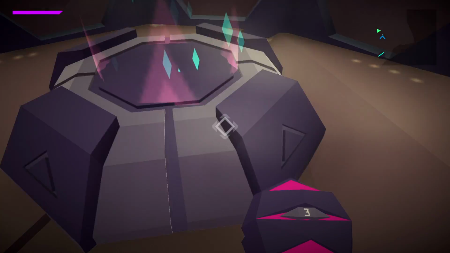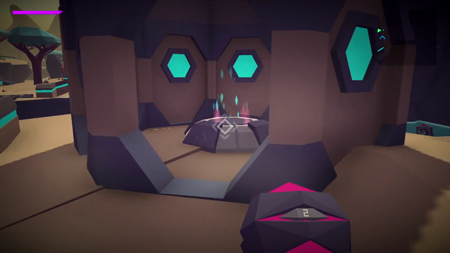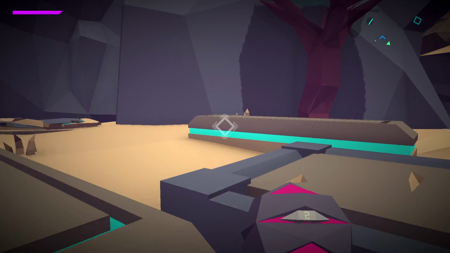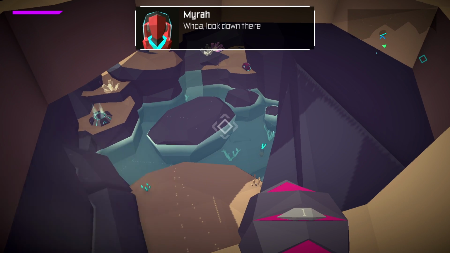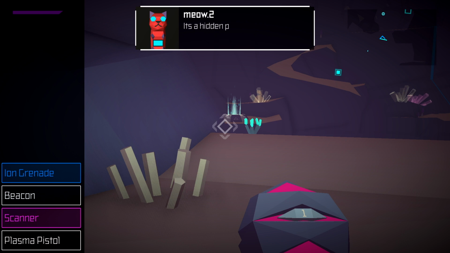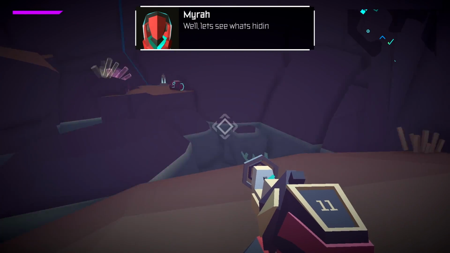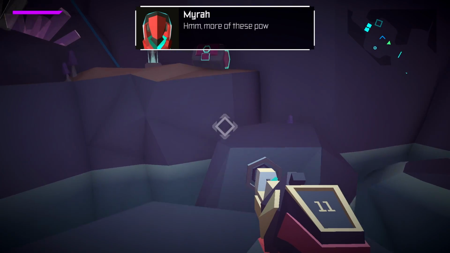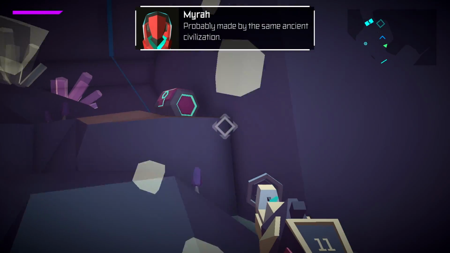Okay. It says ion grenade might be useful. But I don't think it is useful. What is he talking? Oh, maybe this? Oh, okay, there we go. I don't know if there's fall damage. No. It's a hidden passage. You can destroy some of these for hiding things. Well, let's see what's hiding down there then. You can destroy some of the crystals, some of the rocks, and that'll give you chunks or different elements that you can use then to upgrade your weapons.